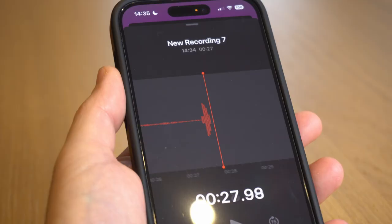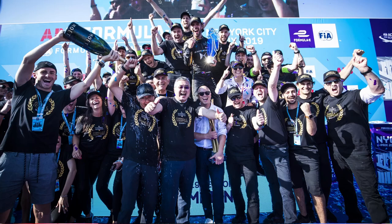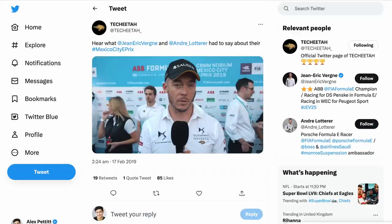Secondly, YouTubers and vloggers. This kit is so small that it's easy to throw it in a backpack and have it with you throughout the day. When you need to record, just take it out, clip on the mics and record direct to your phone. Even if you're recording video with another camera, you'd still want to use the Lark C1 to record audio direct to your phone and sync it in post, as it gives much better quality than an onboard camera mic. Thirdly, mobile journalists and social media content creators. Getting high quality video and audio quickly is key — I used to work in Formula E interviewing drivers after races and posting to social media as fast as possible. A mic like this makes that whole process simple and rapid, letting you record, do a quick edit, and post straight to social media within minutes without sacrificing quality.